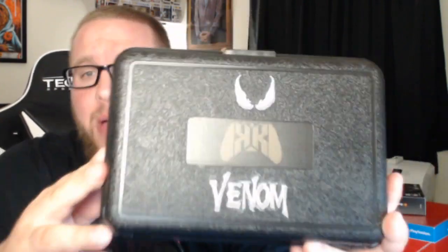What they did with the Venom controller that they don't normally do on these cases is they did a custom paint job. So you got the Venom eyes and then the Venom logo from the movie. If you guys haven't seen the movie yet, go see it — it's one of my favorite movies of all time. I couldn't believe how bad of a critic score it got; I went to go see it and I loved it. Anyway, amazing paint job here. It just looks really cool, matches really well with the black case, and then you have the custom controller's logo.